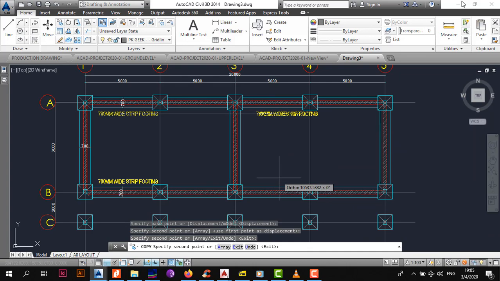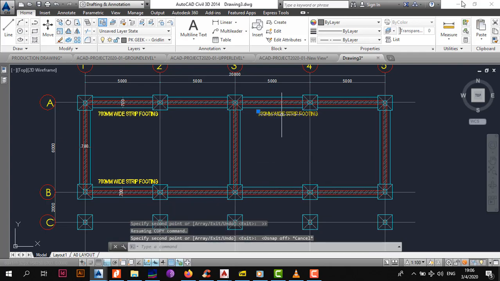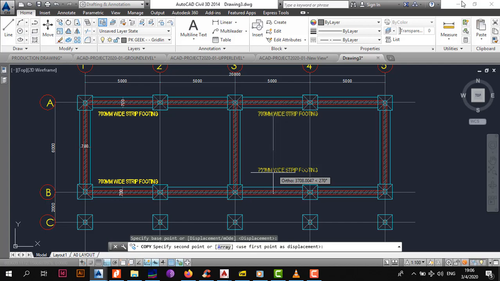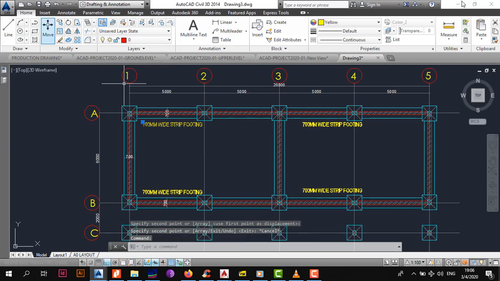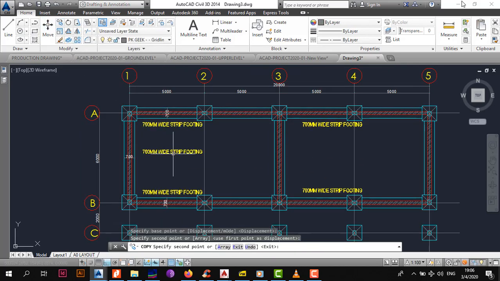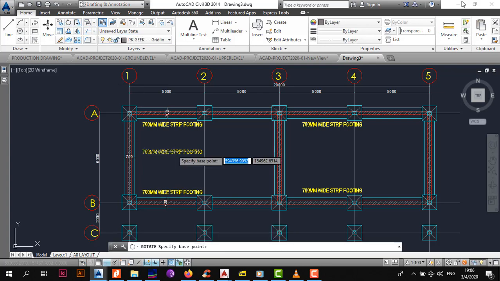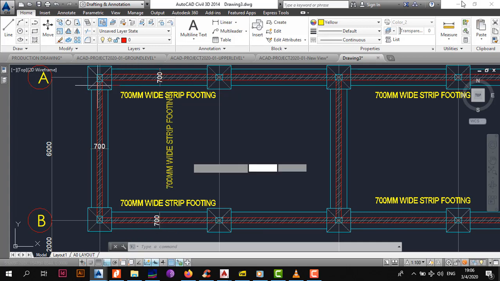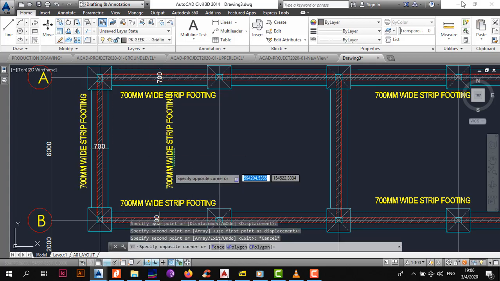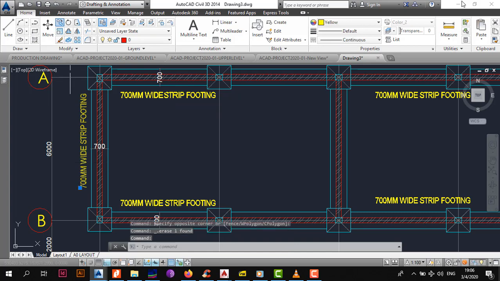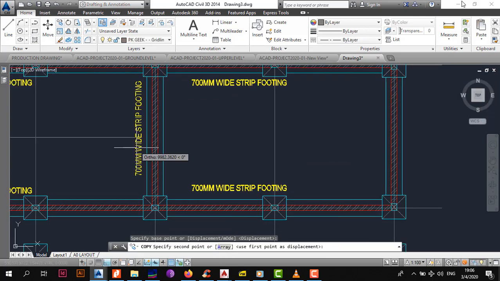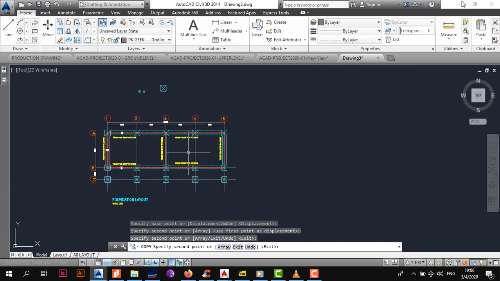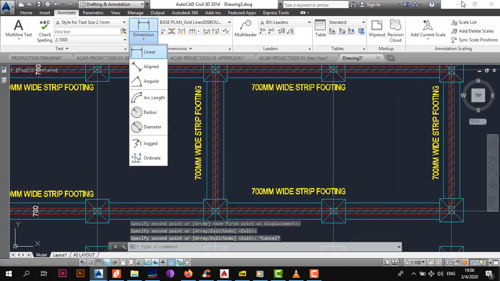You want to put it there, you want to put it around. Let's just cancel F3 off. I don't see what happened. Just copy this. Then obviously you want to copy this to the side, then rotate it 90. Right, I think that's cool. You want to copy it, just put it outside, and then just copy it to this side and this side.